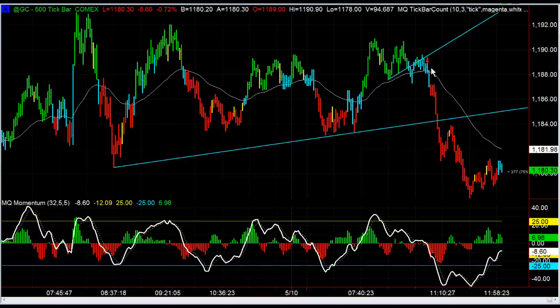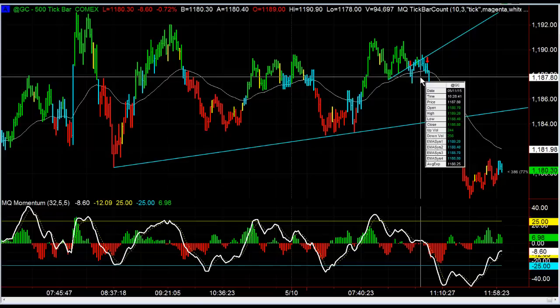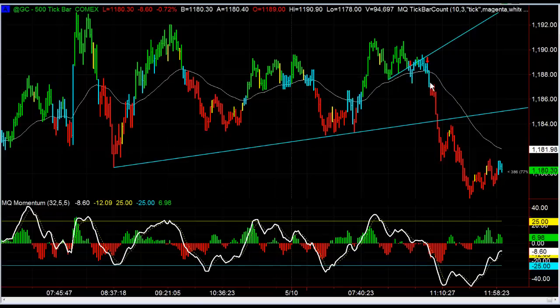We drew a trend line going across the lows and identified two entry opportunities. The first one was right on the break — as soon as it breaks the trend line you could have been going short. The second one was after the retest: it broke through the trend line, came down, bounced back up and retested that trend line — previously support, now resistance. As soon as it broke out of this little consolidation period to the downside, that was your entry on a break below 11.8840.